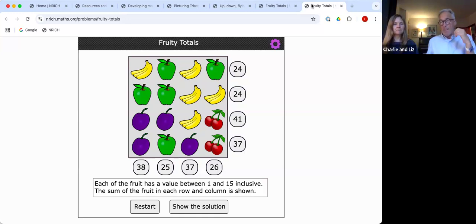Good. So this is, it seems, a very different way of representing simultaneous equations. But what I like about it is that it encourages quite a playful way of approaching this. Absolutely. And what teachers have said to me is, when their students have worked on this, when they went on to do simultaneous equations, they spent much less time having to practice and rehearse standard algorithms, because they were already quite used to doing this.